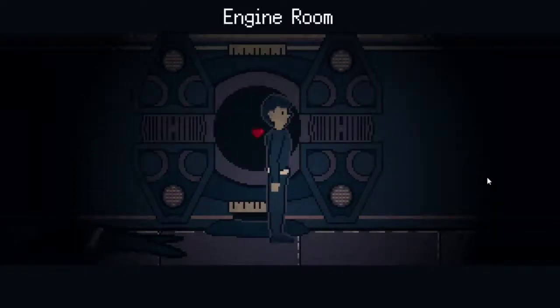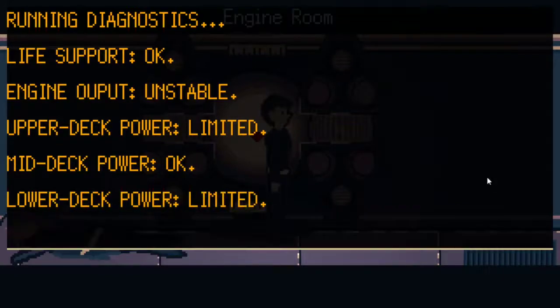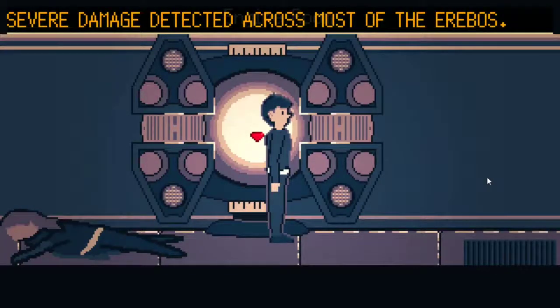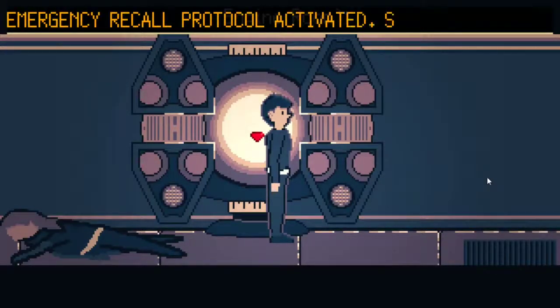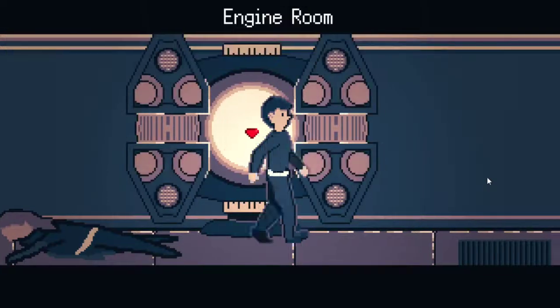Sure. Running diagnosis, life support okay, engine output unstable, upper deck power limited, mid power deck okay. Lower deck power limited. Severe damage detected across most of the Erebos. Emergency recall protocol activated. Setting course for Murrow's V outpost.